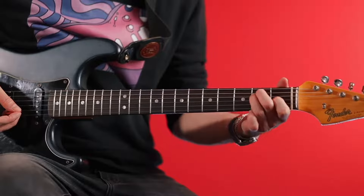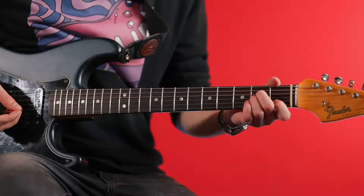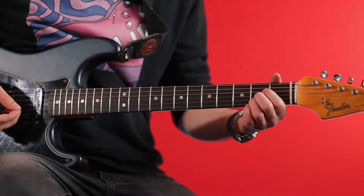So we've seen the E-shaped bar chords first — we've seen the E major shape and then the E minor shape, which allowed us to play any bar chord, whether it's major or minor. When it comes to traditional bar chords, we only talk about two shapes: the E shapes — E major and E minor that we've covered — and the A shape. The A shape includes an A minor shape and an A major. A major is for the next lesson, but let's look at that A minor shape.